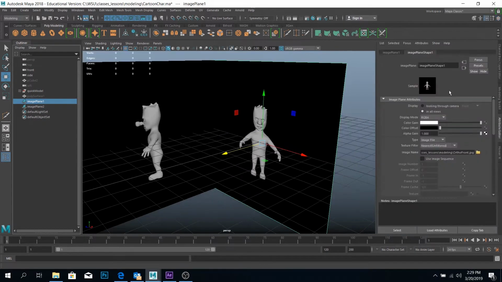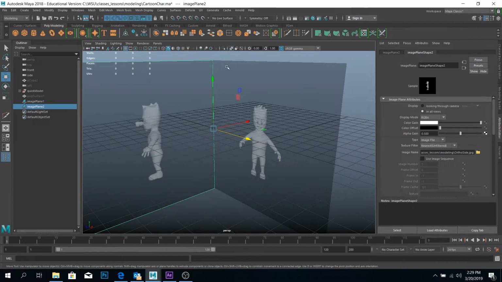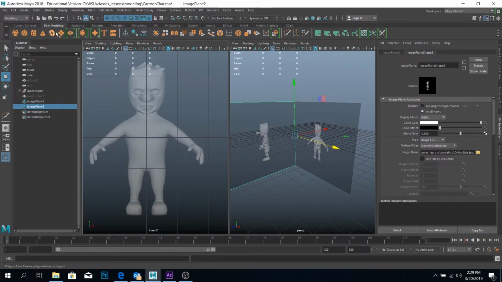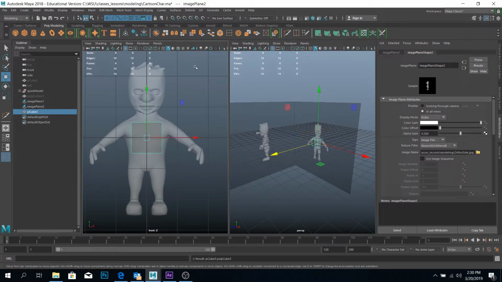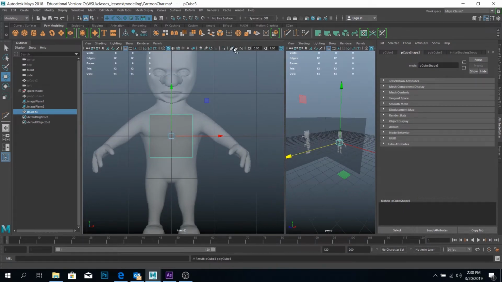I'm going to go to the attribute editor, drop the alpha gain to 0.5. Same on that one. Okay, go back to my split panel view. Come up to my poly modeling tab, and I'm going to click the cube. And remember, this little button right here lets you toggle transparency. So that right there.